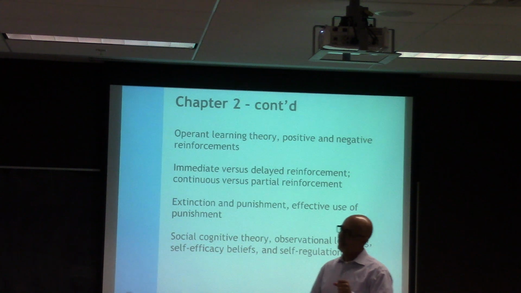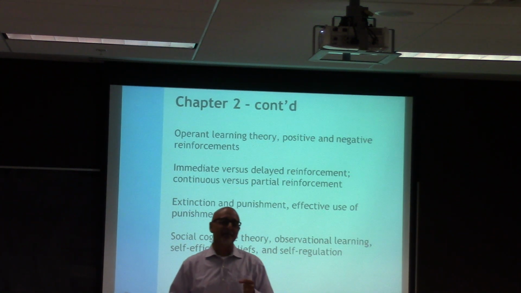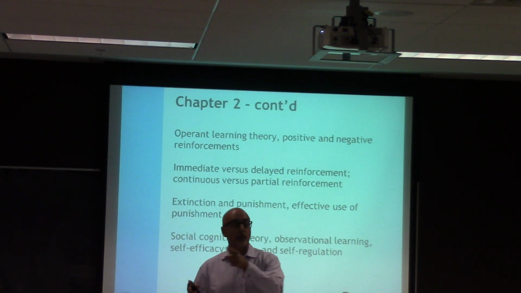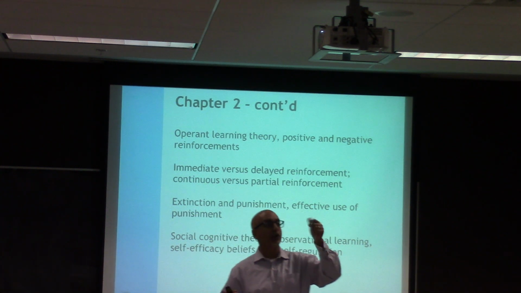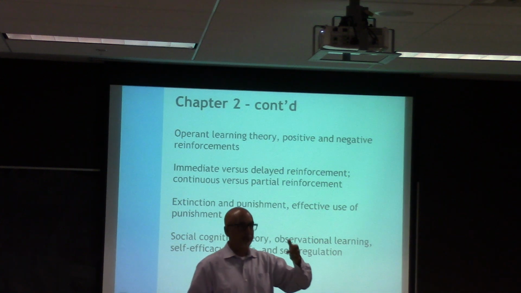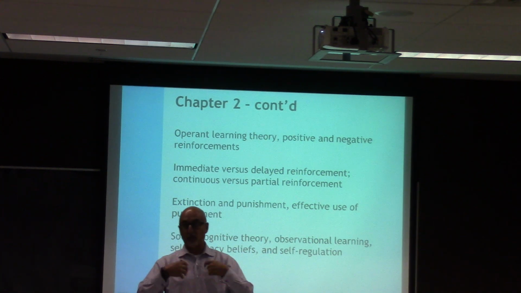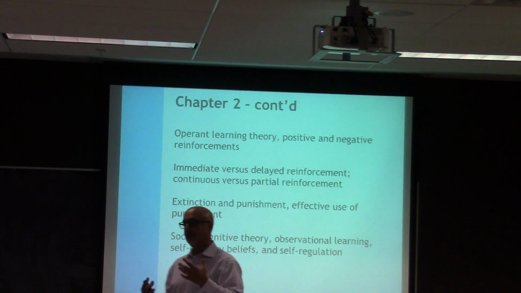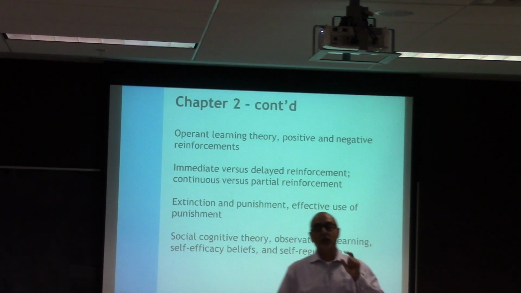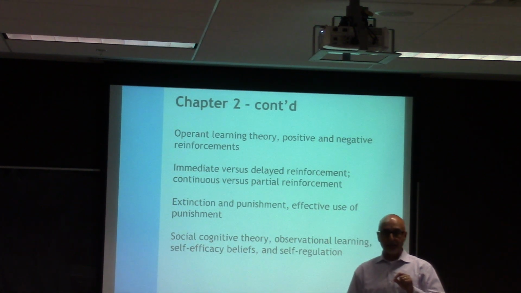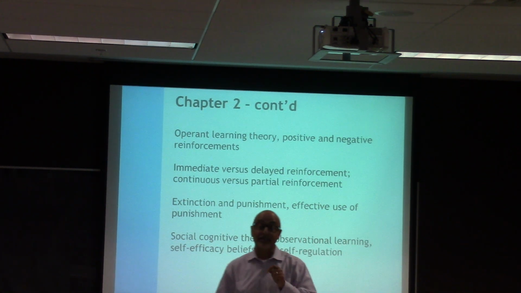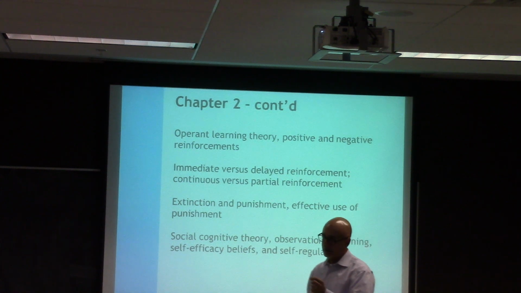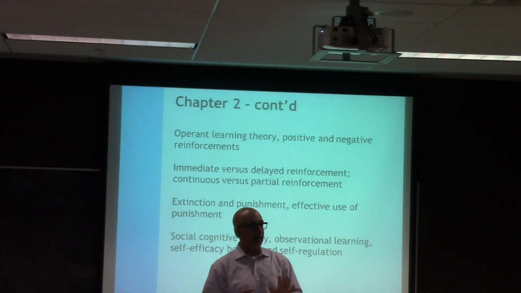Social cognitive theory, remember that? Social cognitive theory, what is it about? In broad terms, what is it about? Learn by observation, so there's observational learning. By self-regulation, correct? So regulating the dosing of what to do and how to do it. And the third part, believing that you can do it. Self-efficacy beliefs. Okay, observational learning, self-regulation, efficacy beliefs. Self-efficacy means having a belief in one's ability to perform a task. That's it. Don't overcomplicate it more than that. Good?